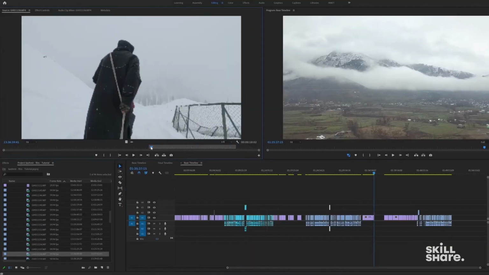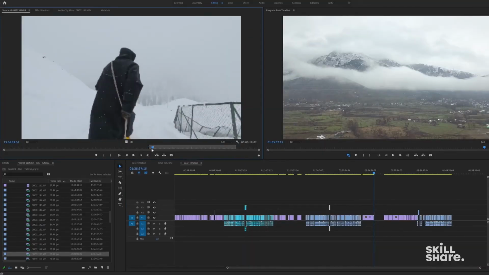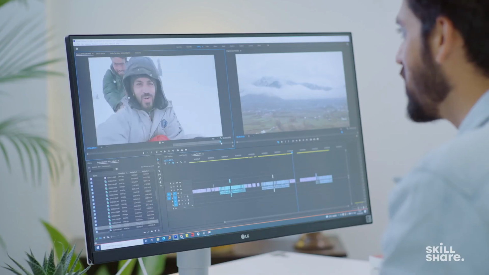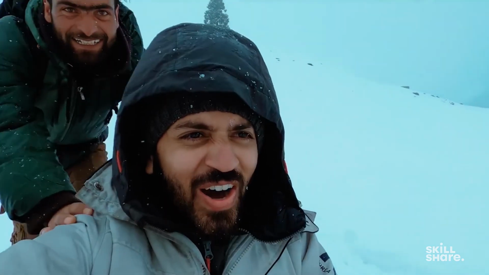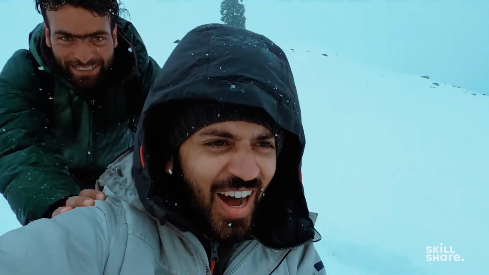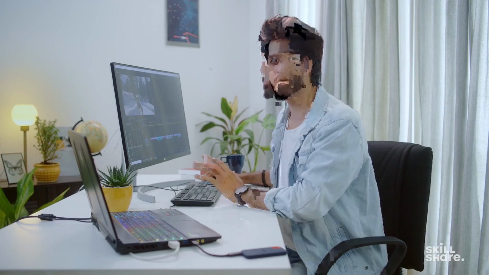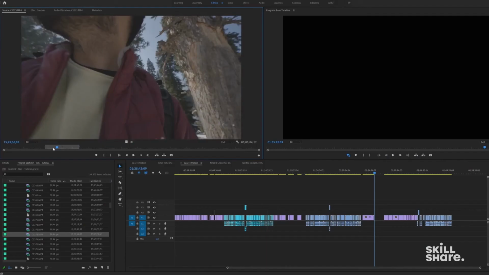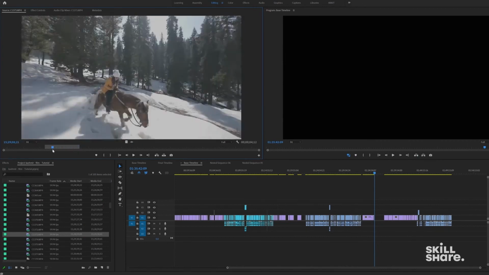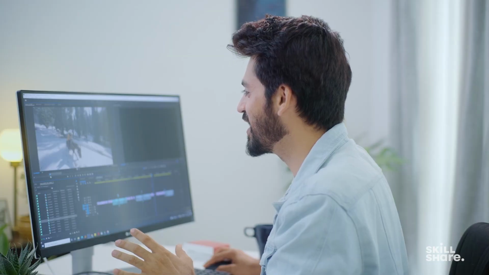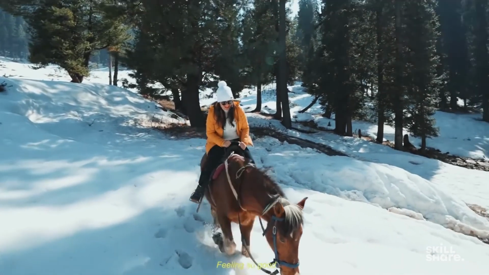I'll give you an example of one more clip I selected. I was doing sledging for the first time, and it was really interesting, and it was really fun doing that. So I wanted to add that experience in my video, to show the real emotion, and it's coming out really good. One of the amazing moments we had was when we were doing horse riding, and it was really funny. My girlfriend Sarika was really scared and happy at the same time, and I recorded that moment, so I added that in the video.